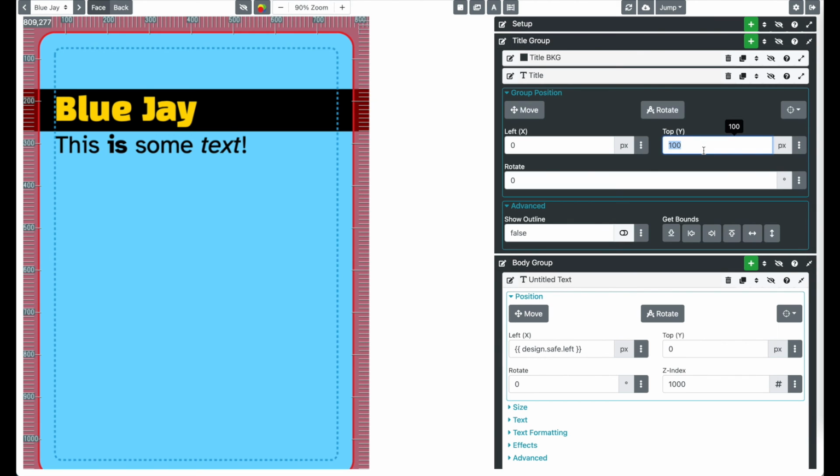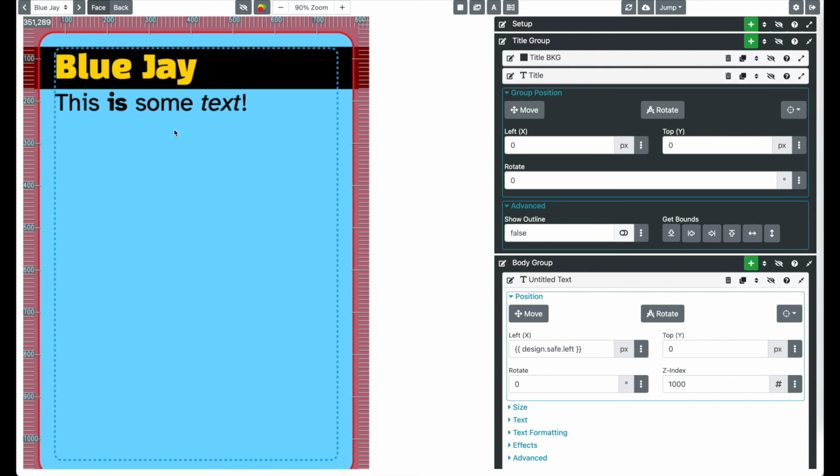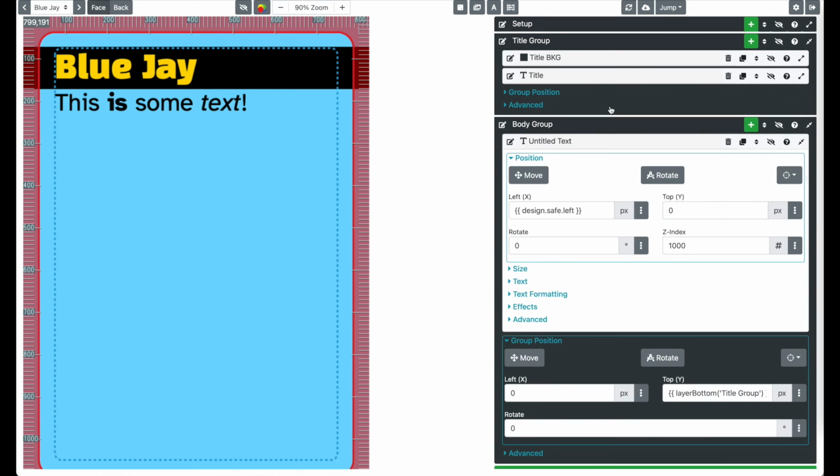That whole group did. So if I put this back up to 0 here, it follows right back up. So that's something cool that you can do. You can use groups to move entire groups of layers like that. So I'm going to go ahead and we're going to put the description here like that.